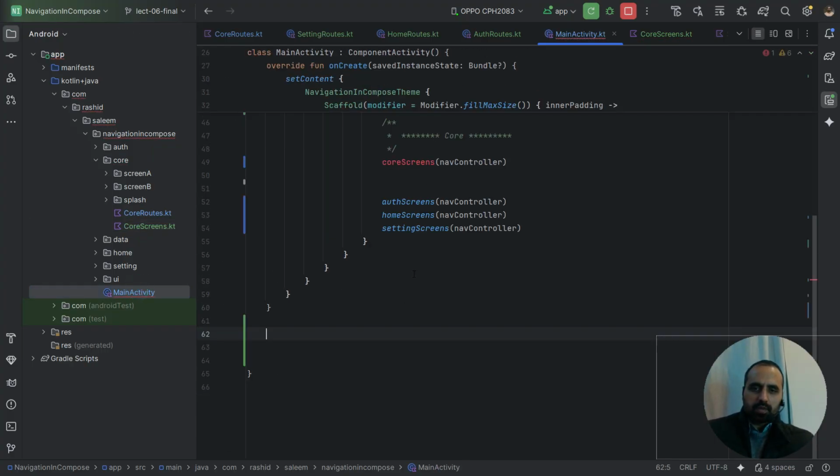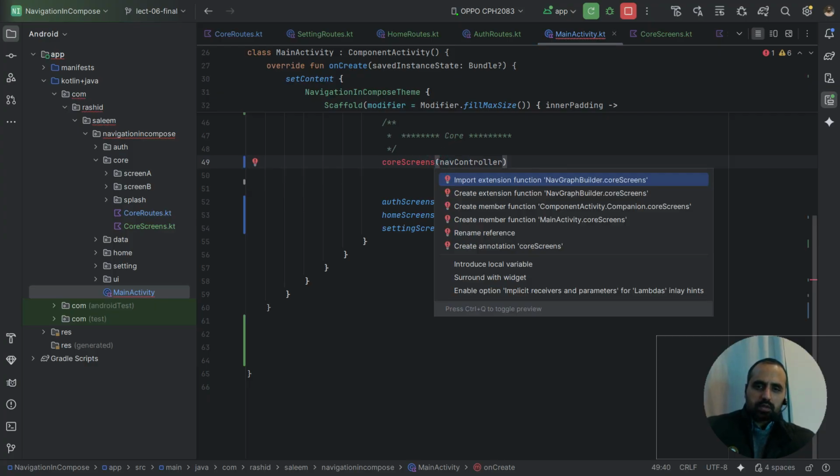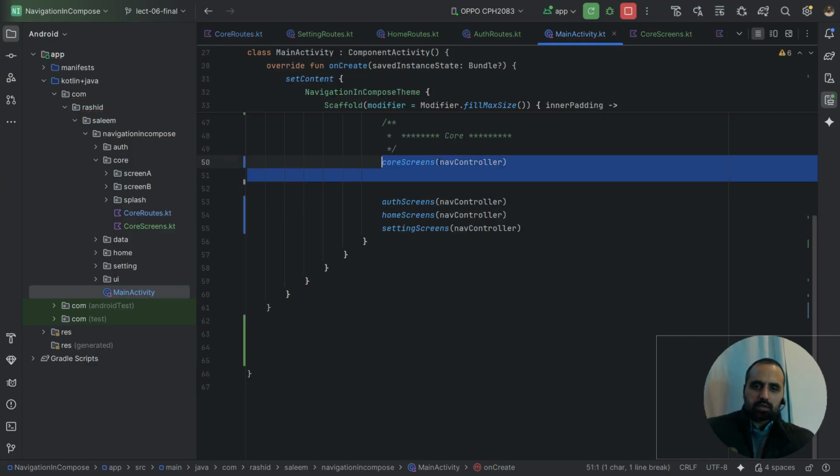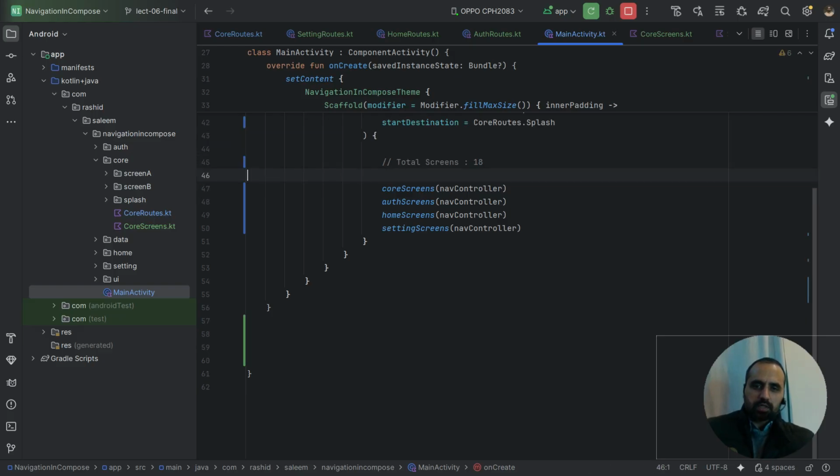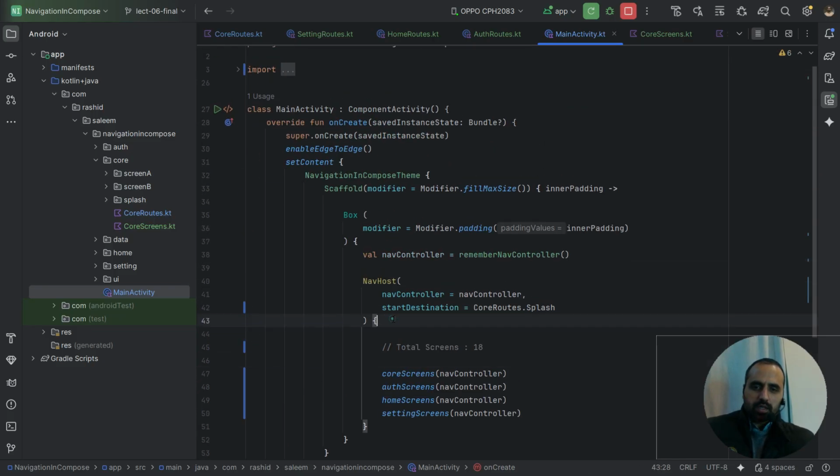Okay, and now in main activity, we just need to press Alt Enter and import this function, and remove these extra spaces and comments as well. And now we have this nav host, which is very much organized and easy to understand, showing what features we have.